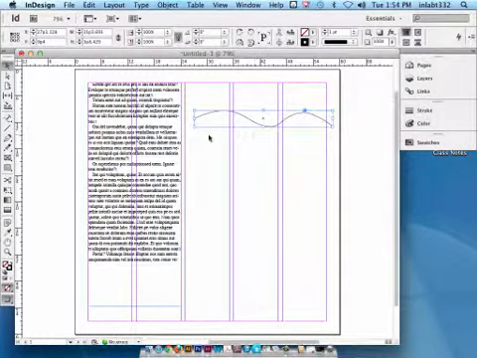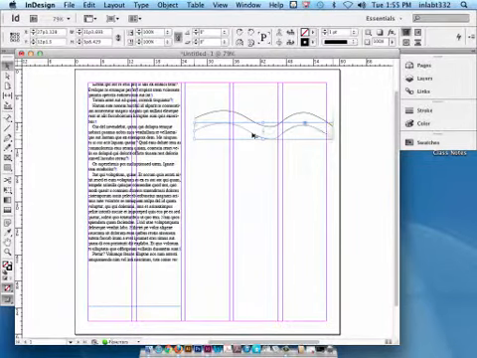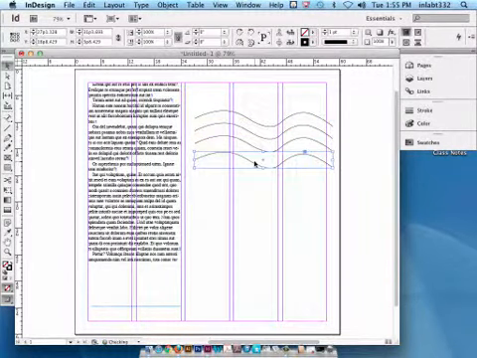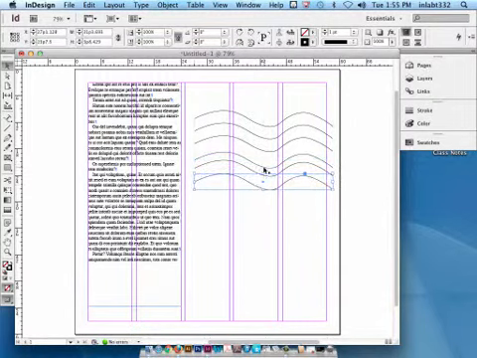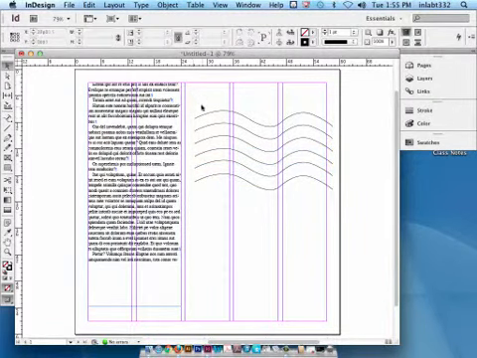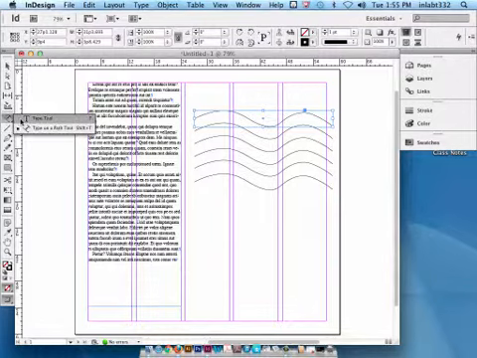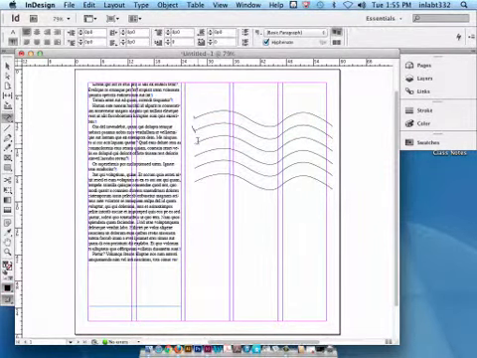Let me just cover this one more time because I'm going pretty quickly. So I drew this path with the pen tool. I started from the left and ended it on the right because we read left to right. I Alt-drag the path to copy and paste it. Now, again, I grab my Type on Path tool, which is found under the Type tool, and I click on each one of those lines to convert it to a type path. Okay? These are now ready to receive type.